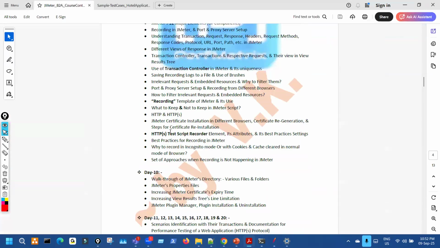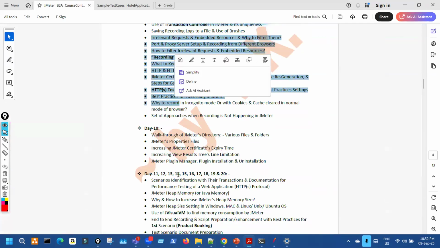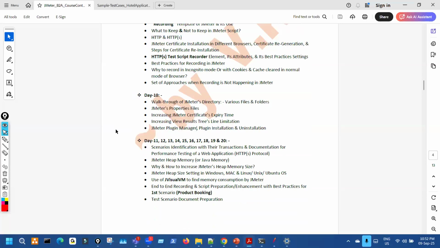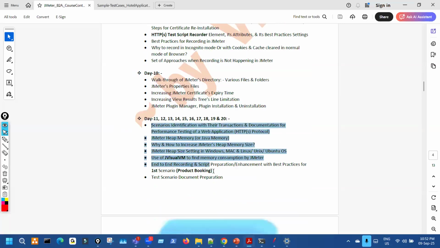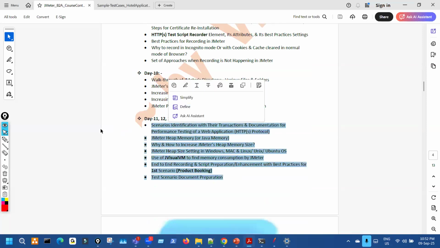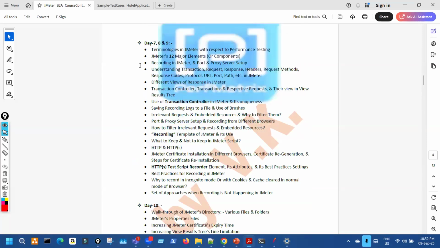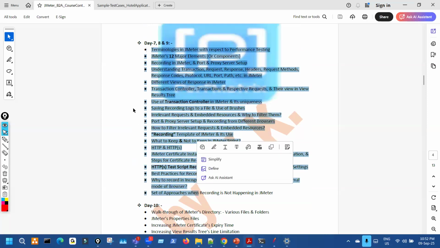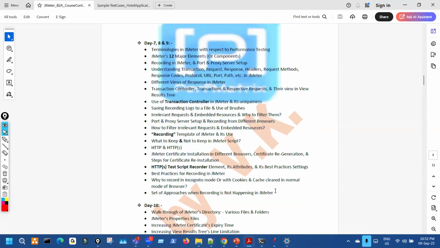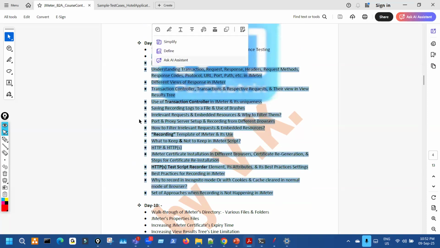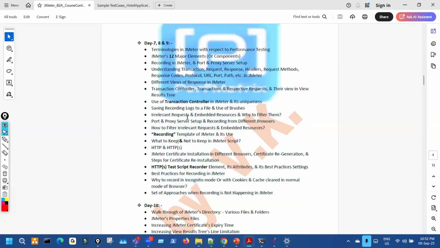Once this is done, we'll have a walkthrough of the JMeter directory, and then proceed with best practices. So this is introductory. If you want to practice, you can, but many questions can come up, so do not get involved much in depth. For now, just try to understand a few things.